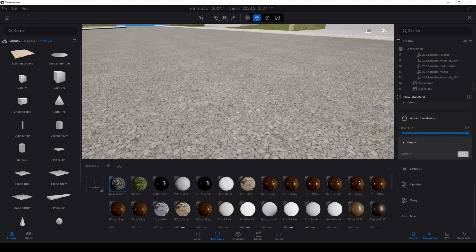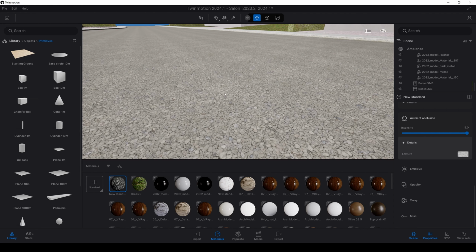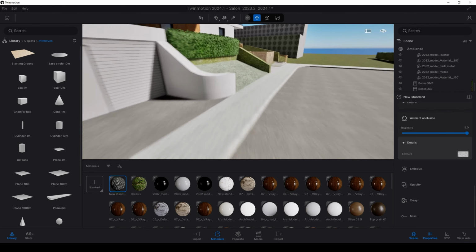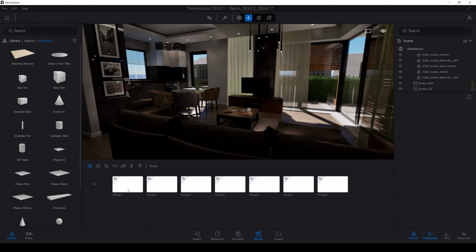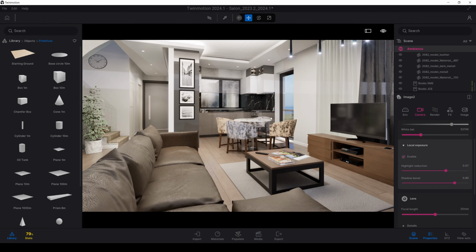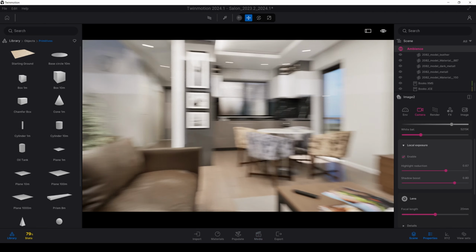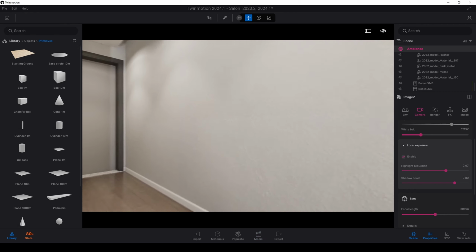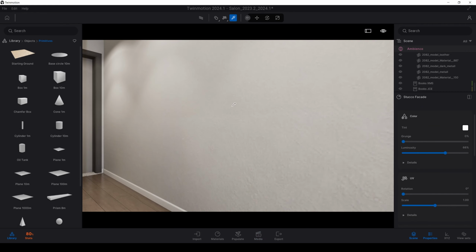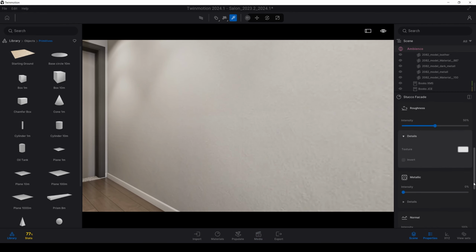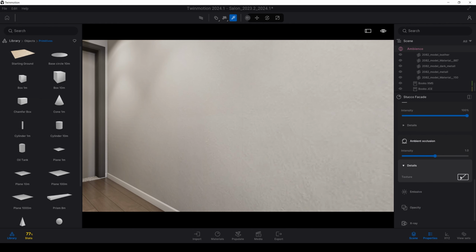To see it better, I will apply this ambient occlusion map to another different material. I will go to Insight and maybe I can activate one of the images. And then I will pick up the wall material. And from settings, I will apply a different map.